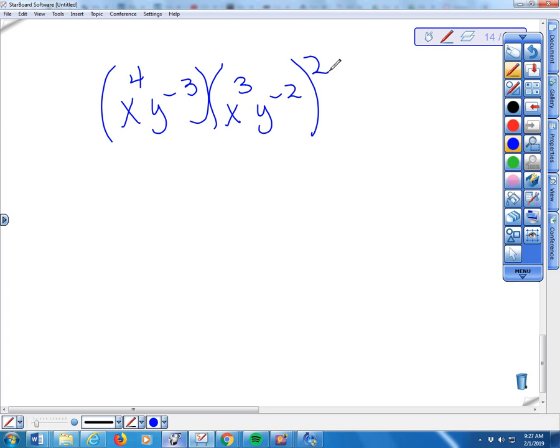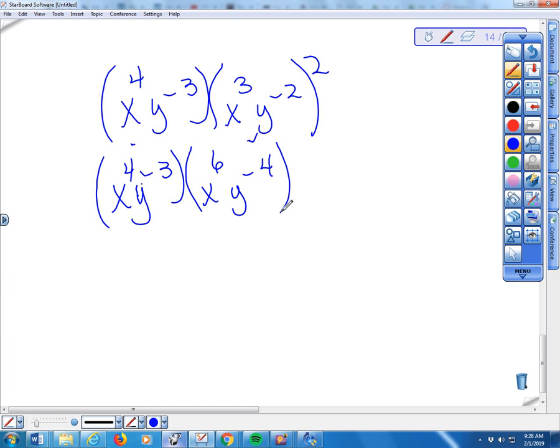Okay. Number 6. For some reason, some of you turned this into an addition problem. I don't know where the addition came from. So parentheses first. I can't simplify this one. I can't simplify this one. So my next step is the exponent. So this is going to stay the same. And then I multiply x to the 6th, y to the negative 4.